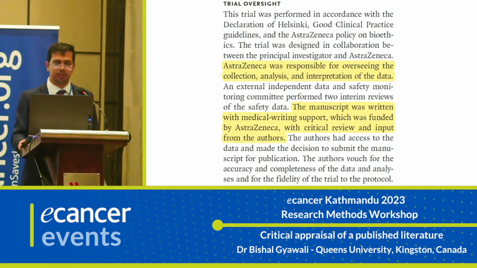And why does this happen? The question is, why does just a difference of 0.1 month show up as such a significant p-value? That is what we call overpowering the trial. That means when you are planning the trial, you plan for a sample size to detect a minimum level of difference between the two arms. But if you include more patients than that, if you include huge number of patients, then any difference will turn up as significant. That's the reason, and that's what we call overpowering the trial, including huge number of patients to find anything as significant.